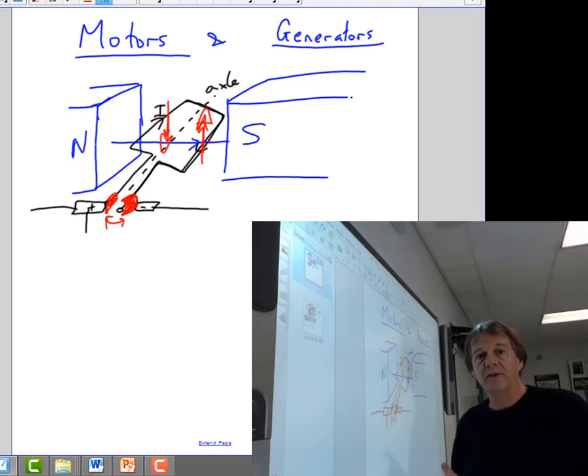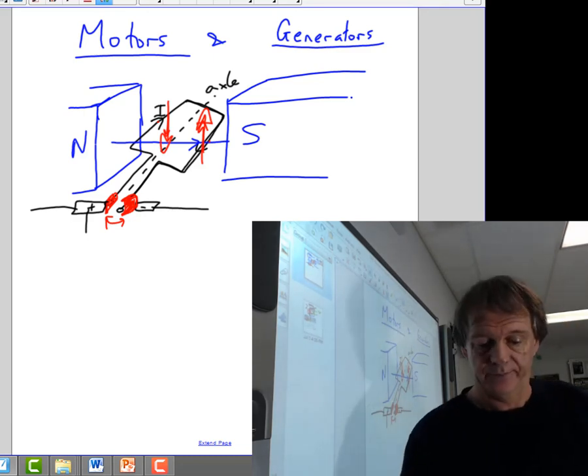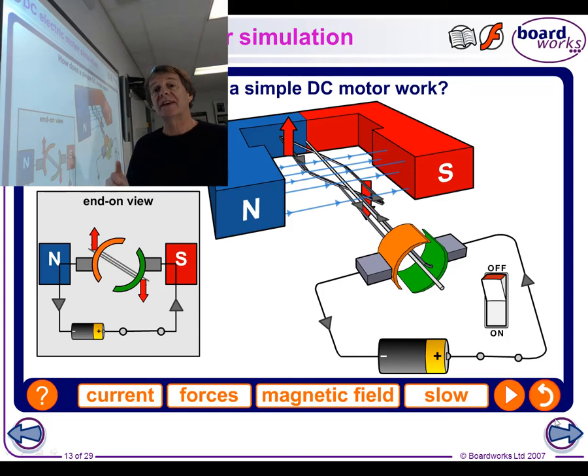What we're interested in more in this particular one is how does a generator work. Now a generator is virtually the same arrangement as the electric motor. All we're trying to do is reverse the process. Instead of having electricity causing magnetism and therefore motion or kinetic energy, we're going to go the other way around, turn kinetic energy into electricity by using magnetism or the change in magnetic flux.